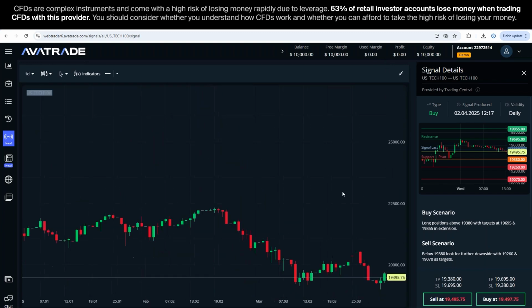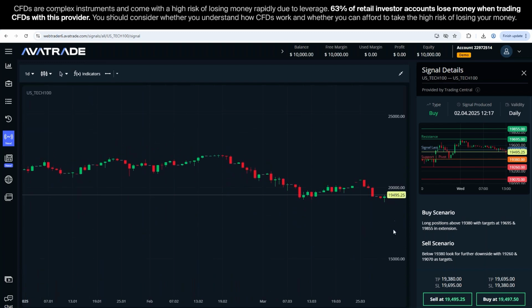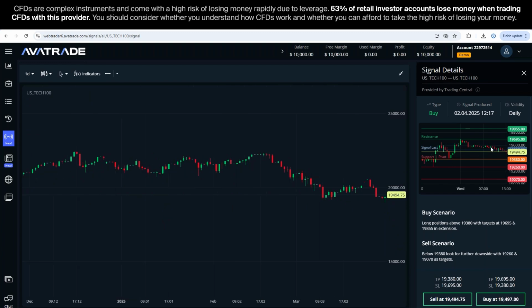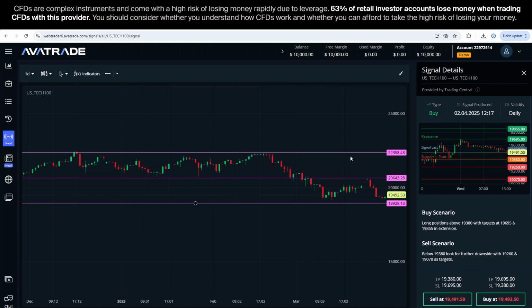Just hold on. Sometimes it needs a little bit of encouragement, but as you can see, the chart is getting closer and closer to the picture we've got here. And this allows us to assess and place the same levels that we've got here on the lines on the chart similarly. Of course, we don't have to do that. The whole purpose of using the signal is to just select a scenario and give it a go. But if we want to further enhance what's happening here, we can, and like I said, we can improve it even more with our own analysis.